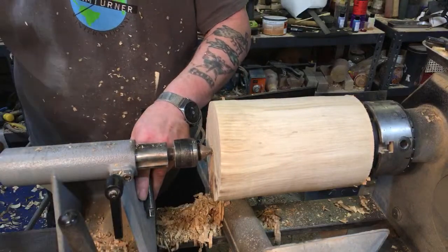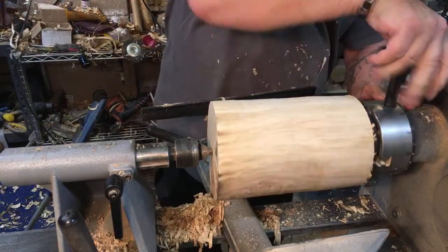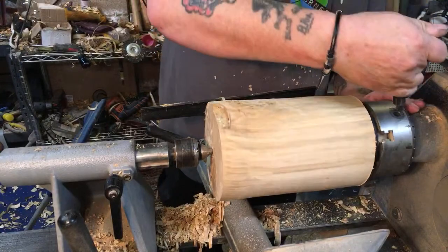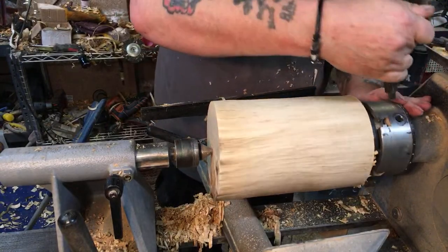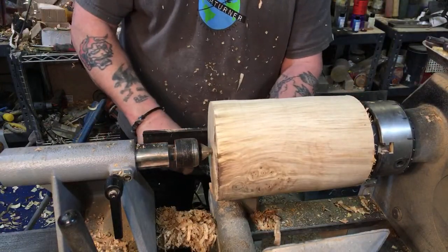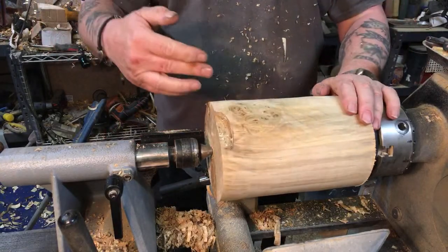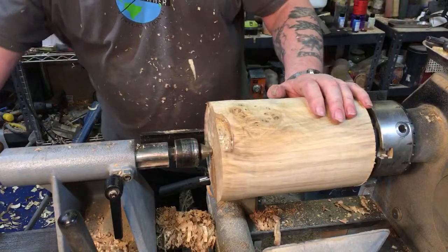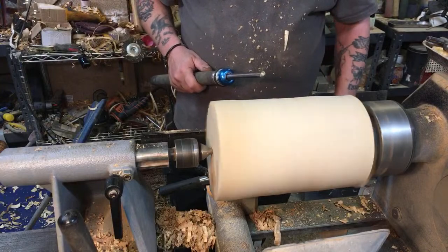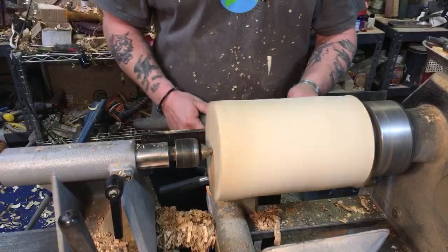Now, the thing you have to watch when you're using wet wood or green wood is that the wood will squeeze down, so you've got to keep on checking your chuck. Right, so what we're going to do now, I'll get it shaped up. It's going to be a fairly simple shape that I'm going for. I'm using my trusty 1/2 inch spindle gouge.